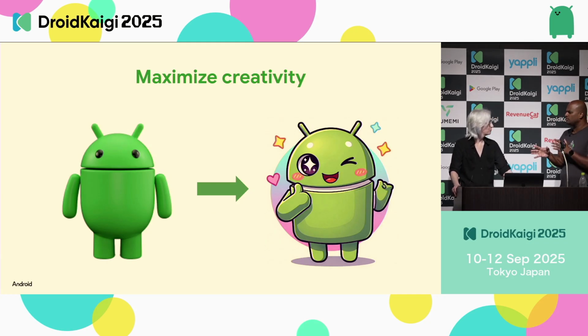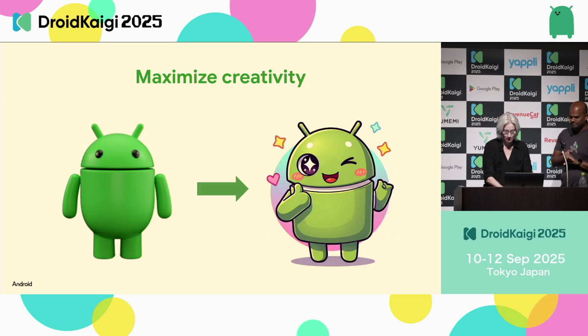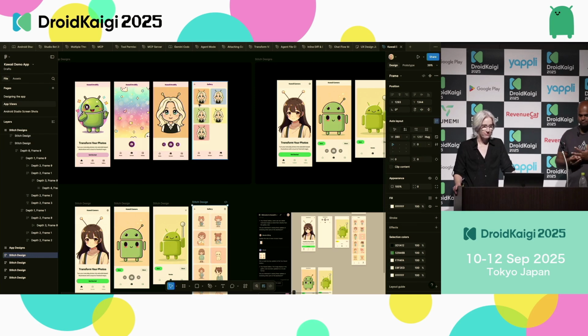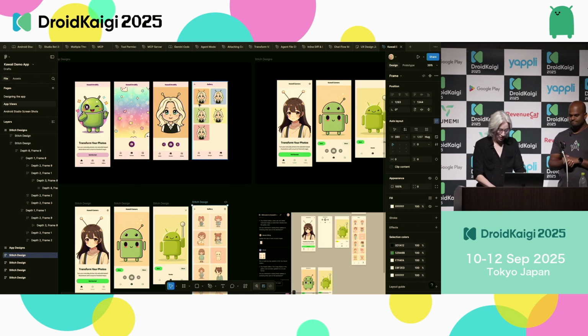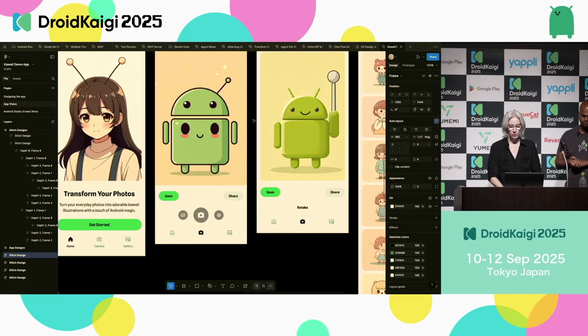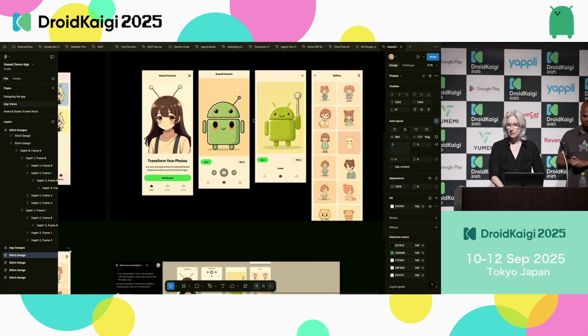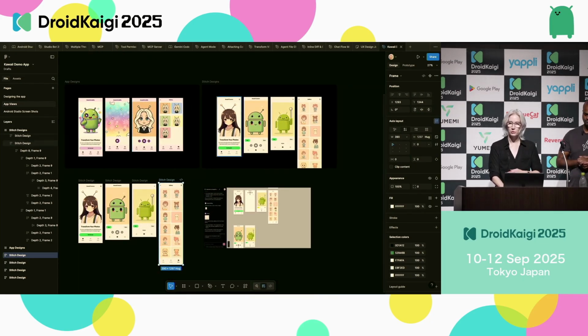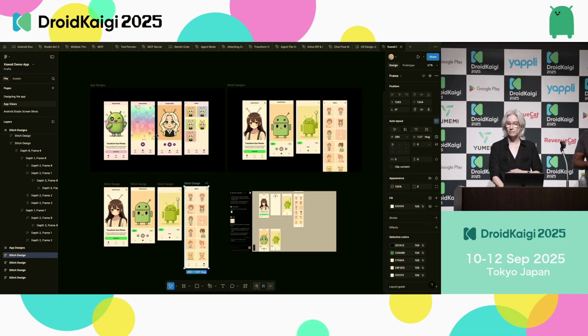Yeah. So can you talk quickly about maybe what we're going to be making today? Yes, I can. What we did today is we needed to demo Gemini for you, so we made a fun app. And I used a program called Stitch, and that's actually a Google product. What Stitch can do is it can create interfaces for you very rapidly. So I prototyped these in Stitch. So if you don't have a designer or you're a designer who doesn't have much time, this is a good way to rapidly prototype. And then I pulled them into this Figma here. Stitch allows you to easily pull them into Figma, and then I modified them to get these designs.